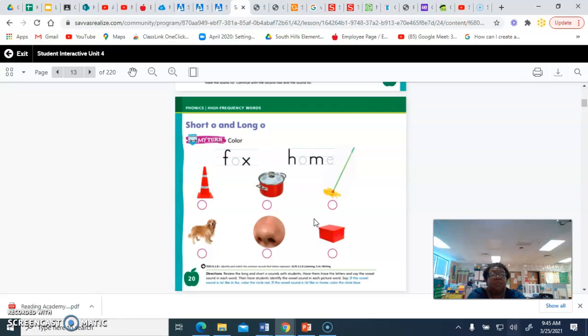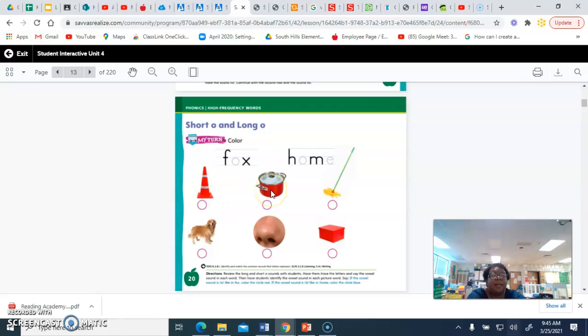All right, so let's start. We're going to do the letters first, and then you can go back and color your circles. Our first one is cone. We have the O sound. So what letter will we write? Will it be R or B? Okay, this one will be letter B. Write a letter B in the circle, just a small one.